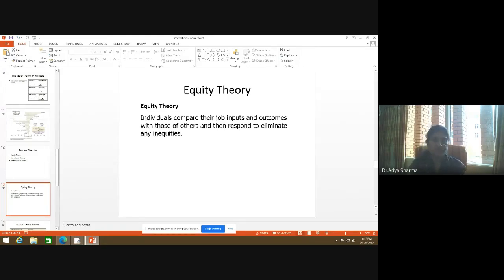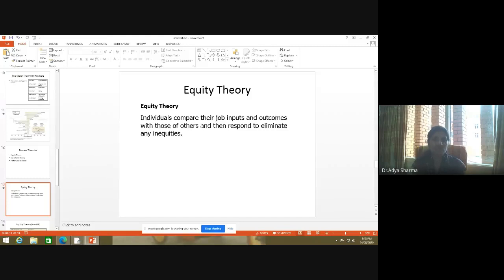Equal opportunity in an organization. Is everyone getting an equal opportunity to perform? If you are not giving them equal opportunity to perform, and then you start ranking them, rating them, then they are going to be unhappy. Yes, if I got the same platform or the same opportunities to perform as my colleague, and then if he performed better, then I will not be unhappy because we were given the same opportunities. I did not perform, right?